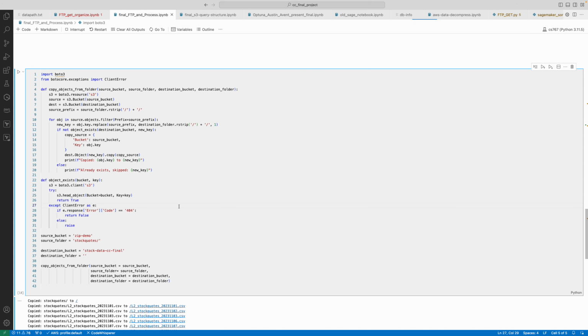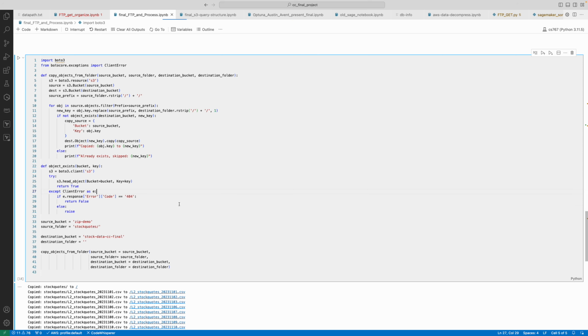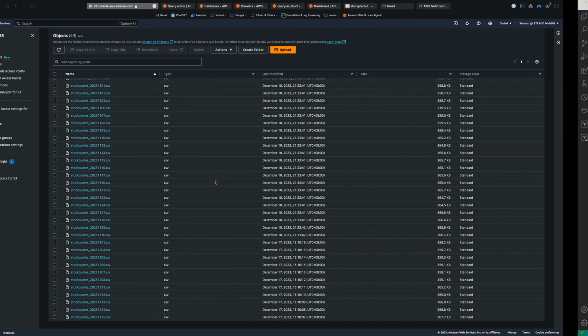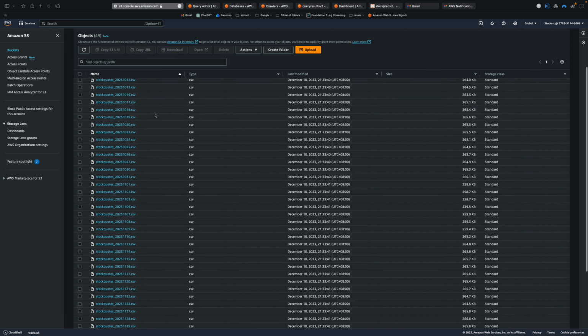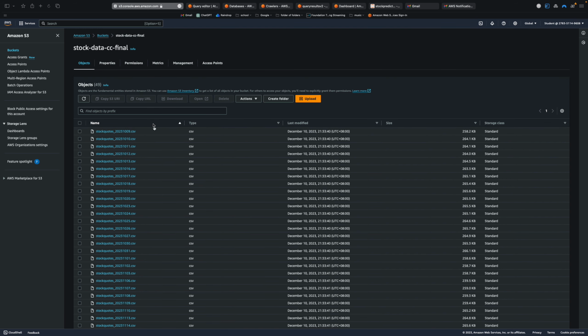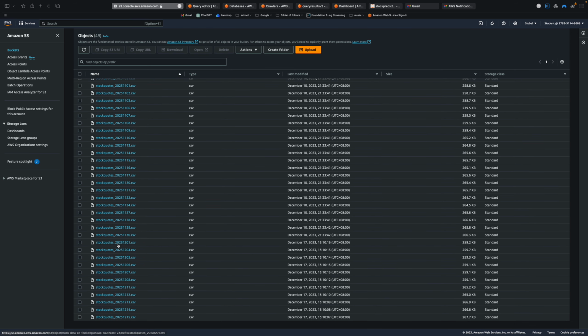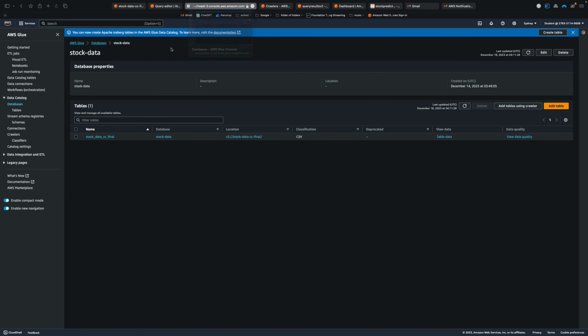So here I'm taking that data and putting it in the S3 bucket that I have configured for a crawler so I can use Athena queries. And it goes up in there, and I'm just going to pop over and show you. Here we have all the data that we want. You can see it's just the date and stock quotes data. And we look into our AWS Glue database.